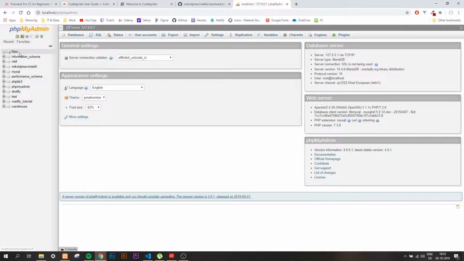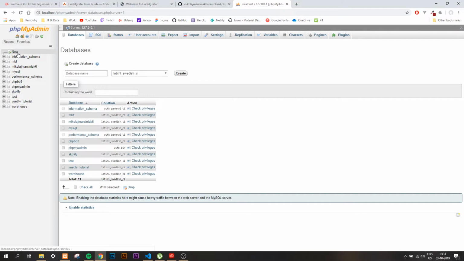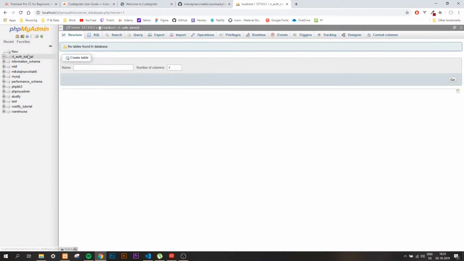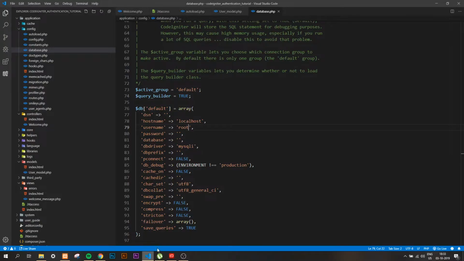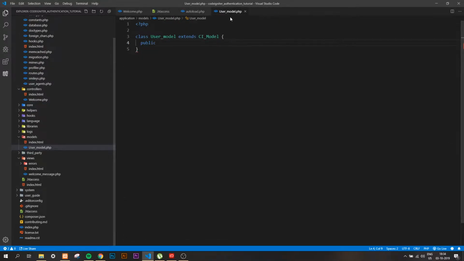Go to new database and call it ci_auth_tutorial. Copy this name, go to Visual Studio Code and paste it like this. There is no password for root, so yes, that's what we need.